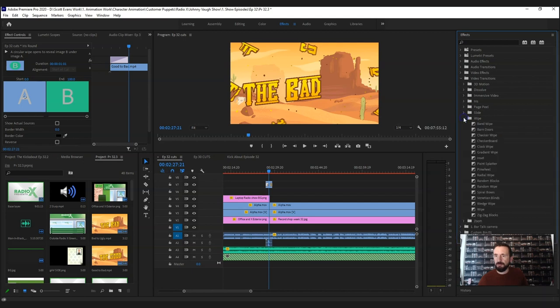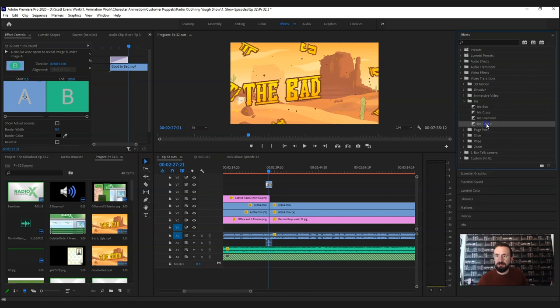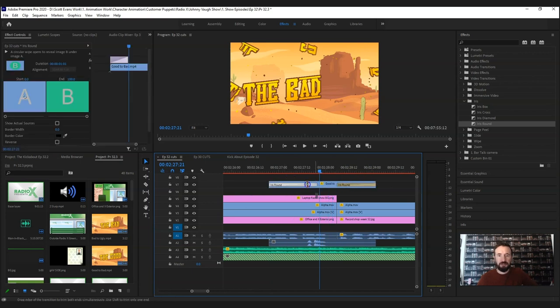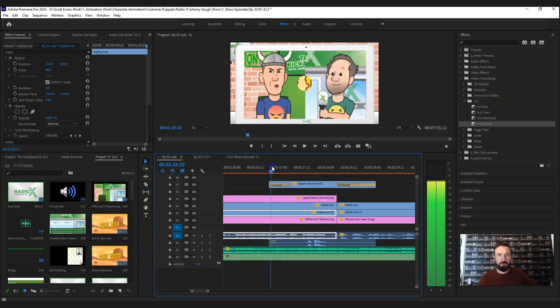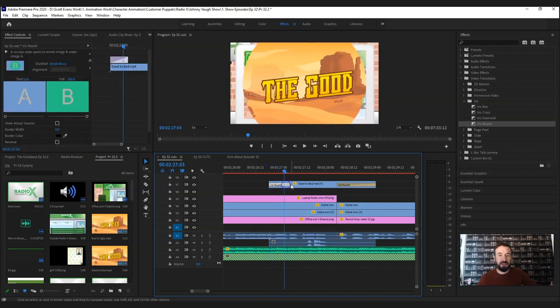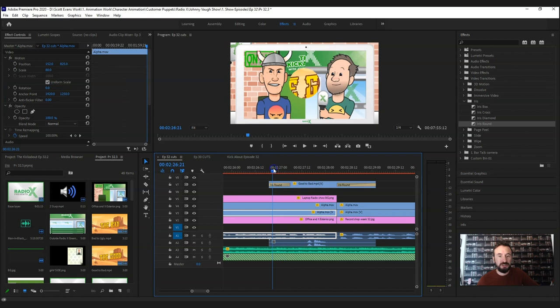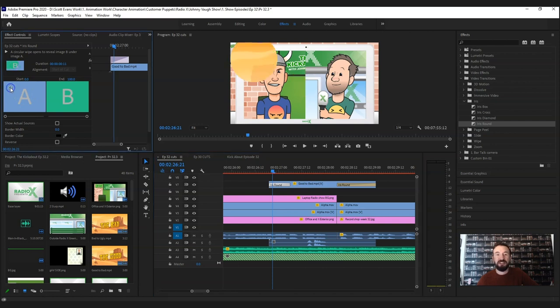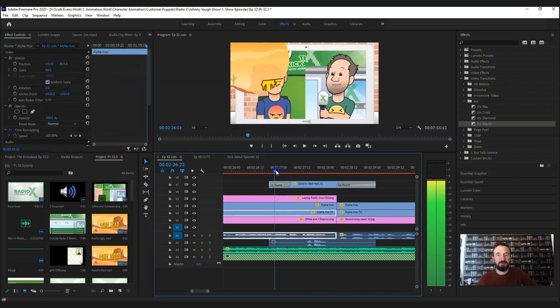Iris, that's the one, round, and all you do is literally grab it and drop it down. And if you zoom in on my keyboard, it is the plus symbol at the top of the keyboard. You can control how long it lasts. And even if you click on it, if you look to the left of the screen here, you can even choose where the circle begins. So at the minute, it's dead center. But if I wanted it, let's say for whatever reason, to come out of a TV screen in the corner, you can move it up to there.